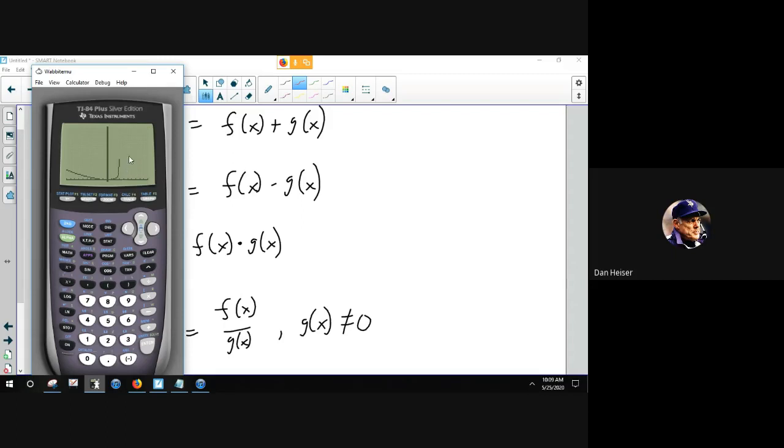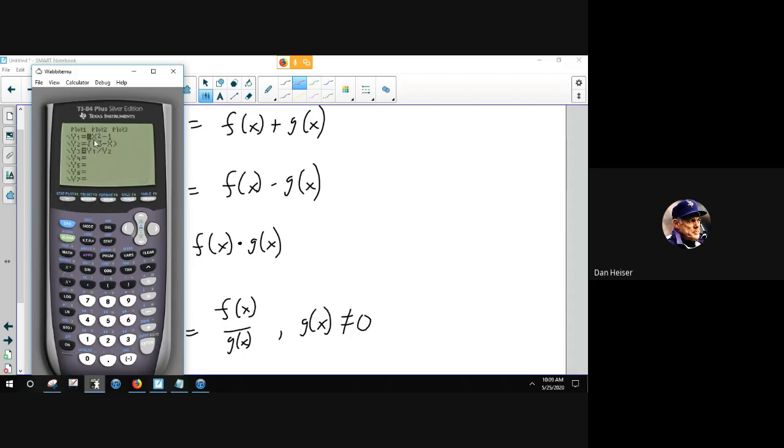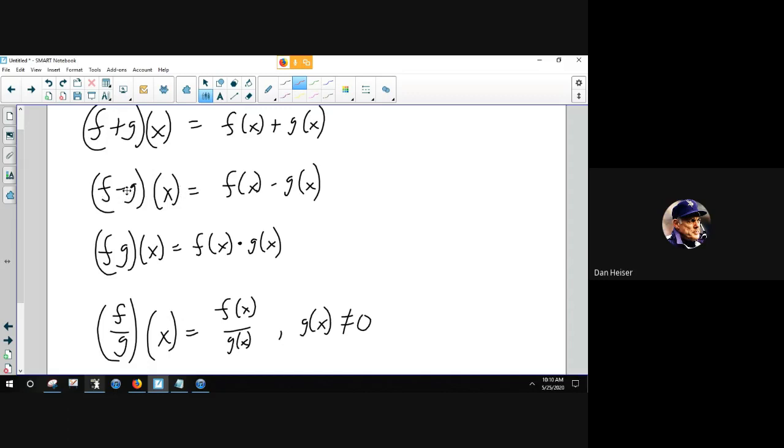So there's function arithmetic. You can add, subtract, multiply, divide functions. And you can either do them together. So in other words, I could have taken 2x squared minus 1 plus the square root of 3 minus x, or I could have calculated each one separately, added the answers together. Subtract the two functions, collect any like terms, if any, or simply subtract, or simply find each function value separately and then subtract the answer. We could do either order.